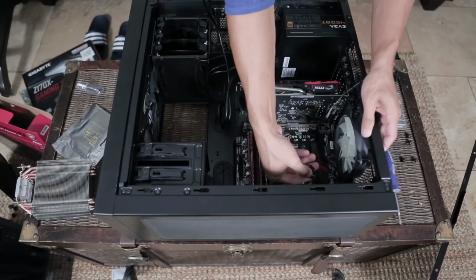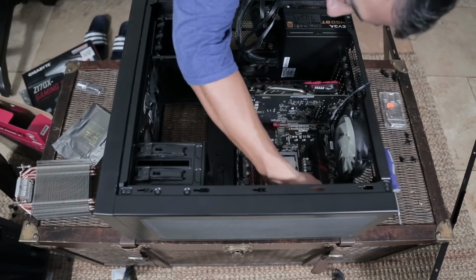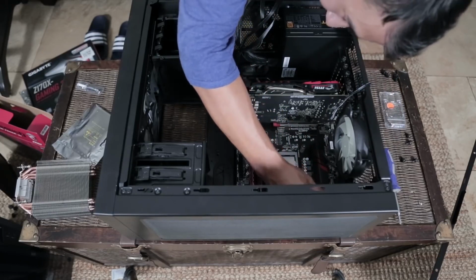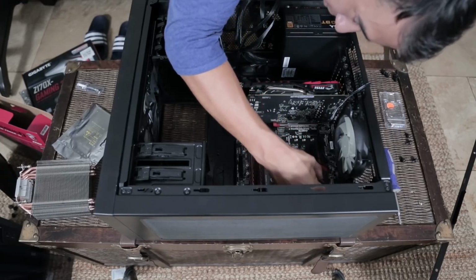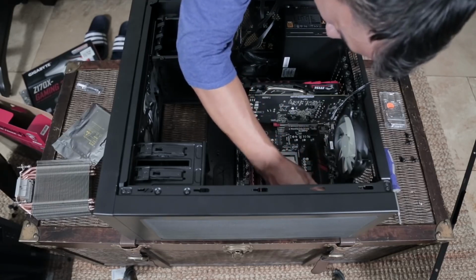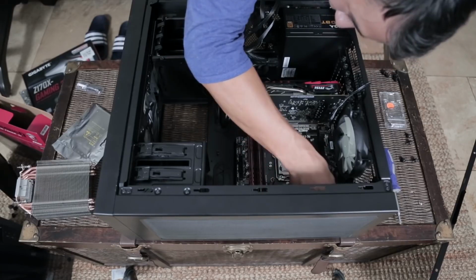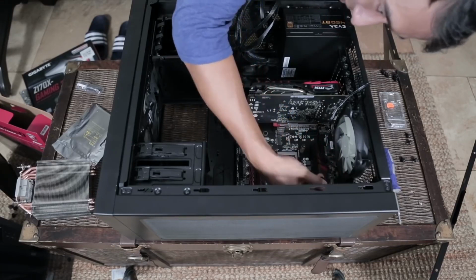Okay, so now I have my CPU cable up here ready to be plugged in at the top of the motherboard. And this is basically the shapes game. If you played this when you were little, the correct shape goes in the correct hole. Not too hard to figure out, even if I don't do a great job of explaining where certain power connectors go on the motherboard. If you really are struggling, just count how many pins there are.